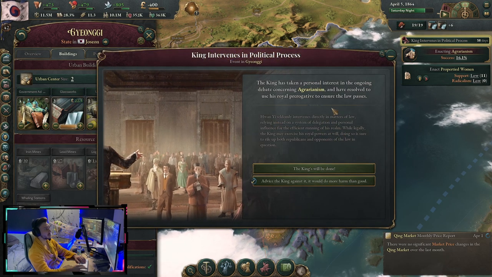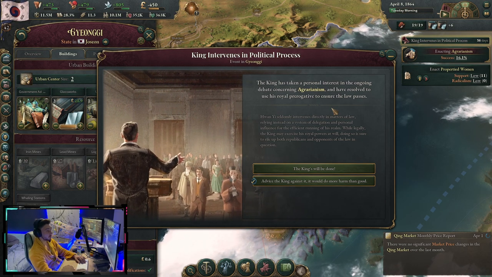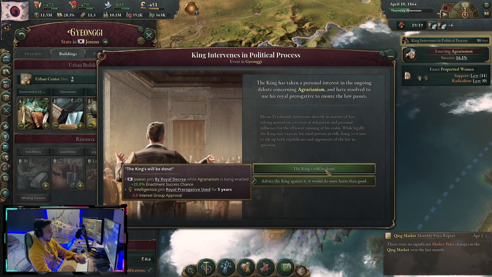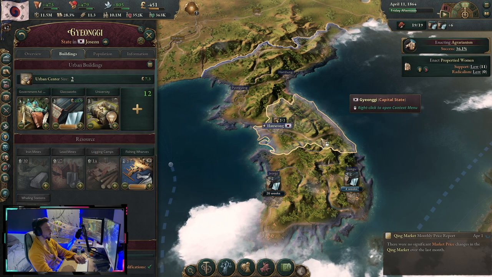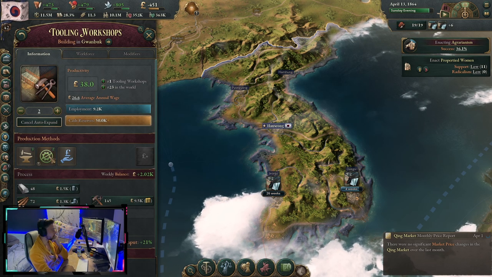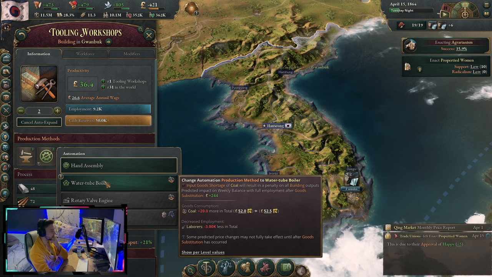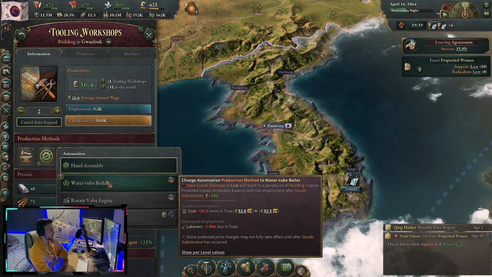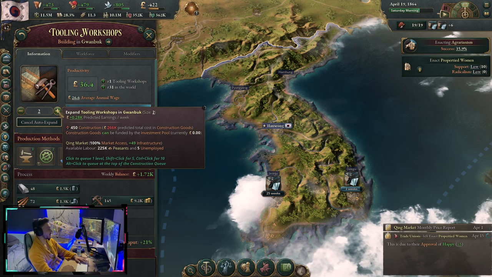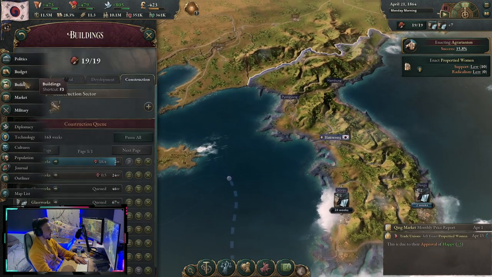The king has taken a personal interest in the ongoing debate. Yes. 20% more. Yes, thank you. Tooling workshop. Yeah, okay. Needs more coal. This one. I can expand it a little bit. This one. Buildings.